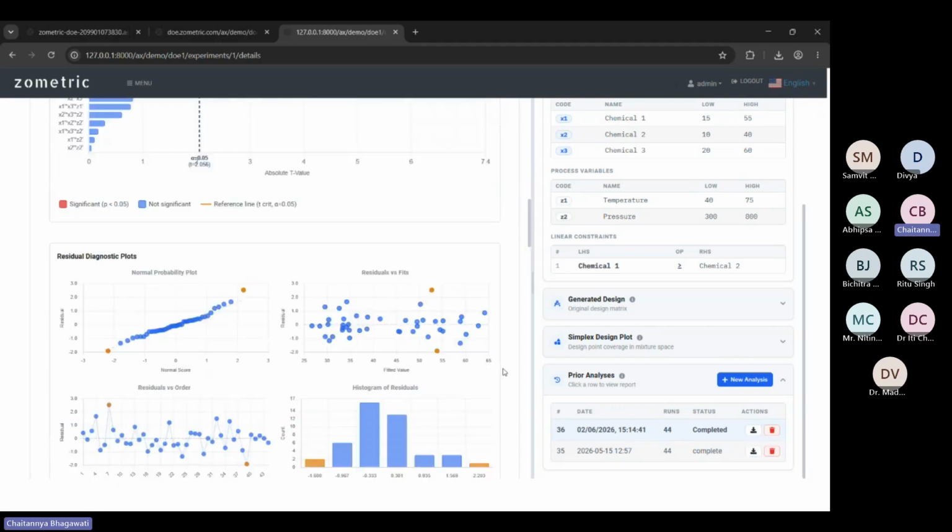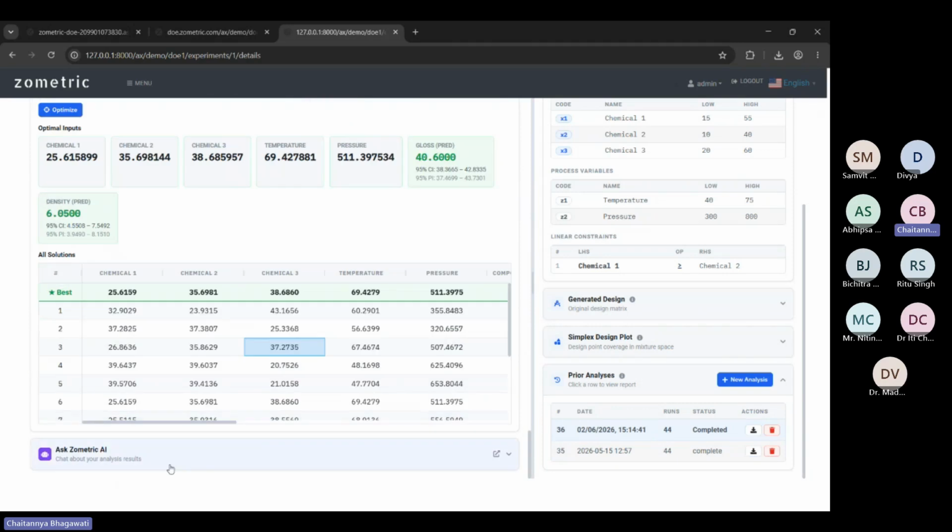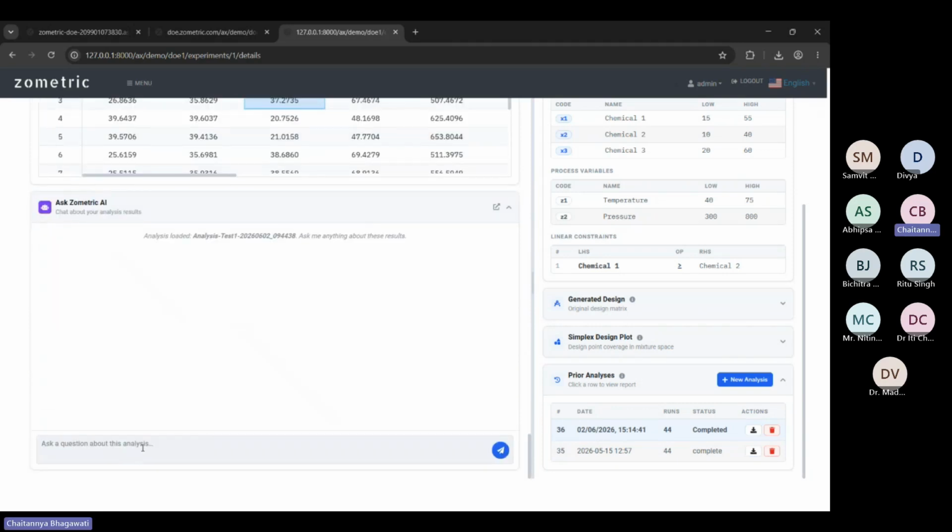And again, next we have the same AI feature, if you want to ask anything about the analysis. So this AI feature exists for every module.